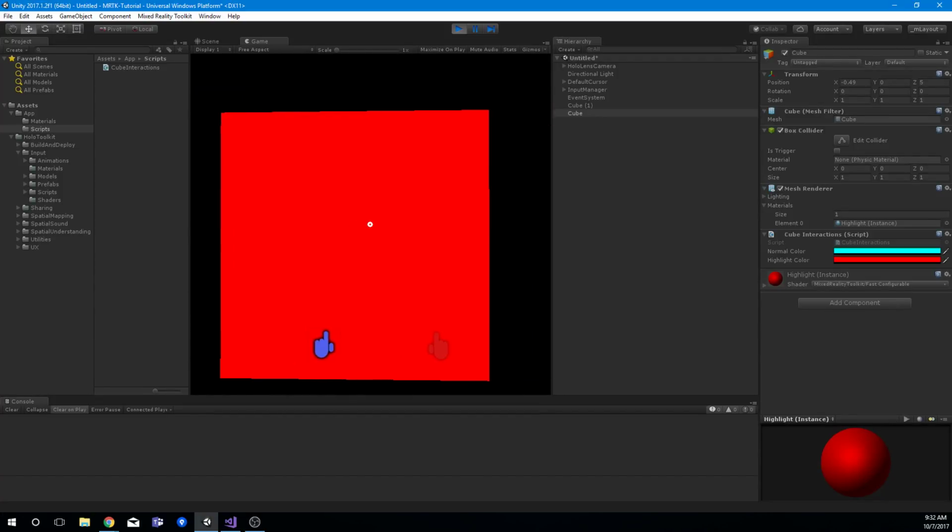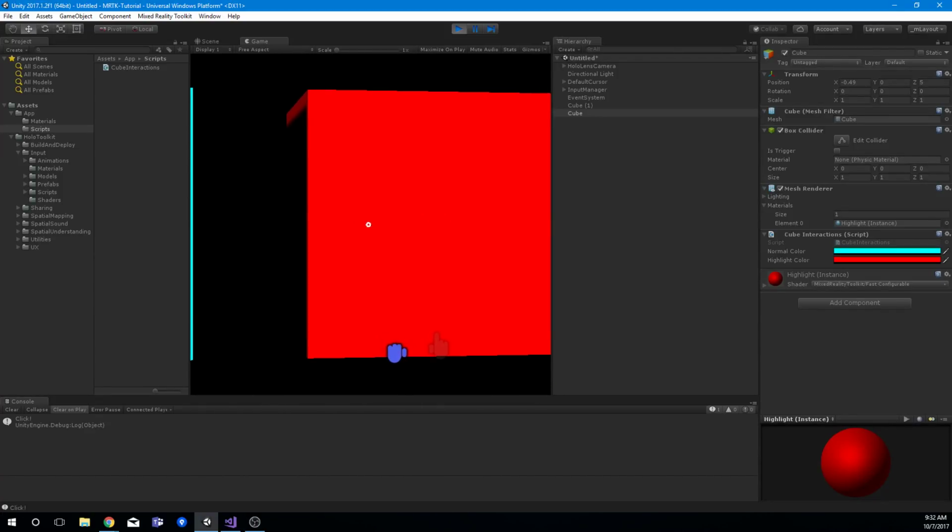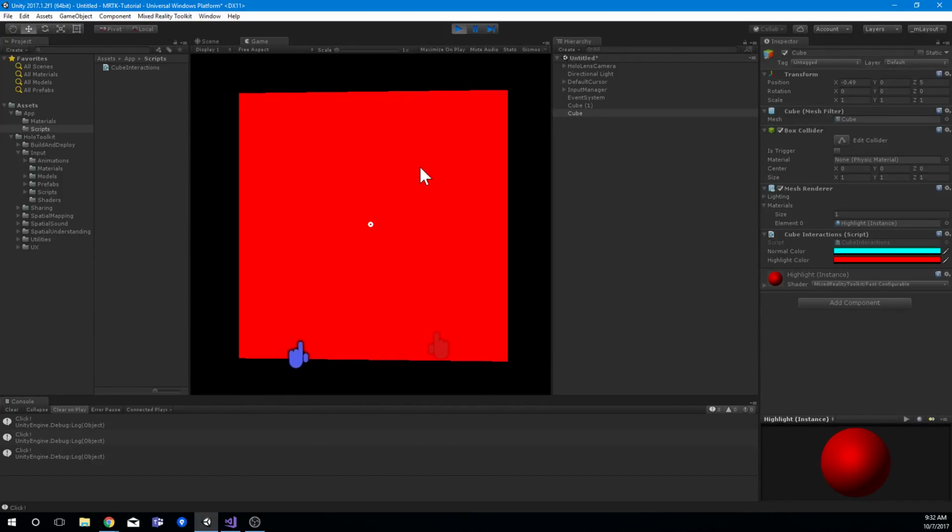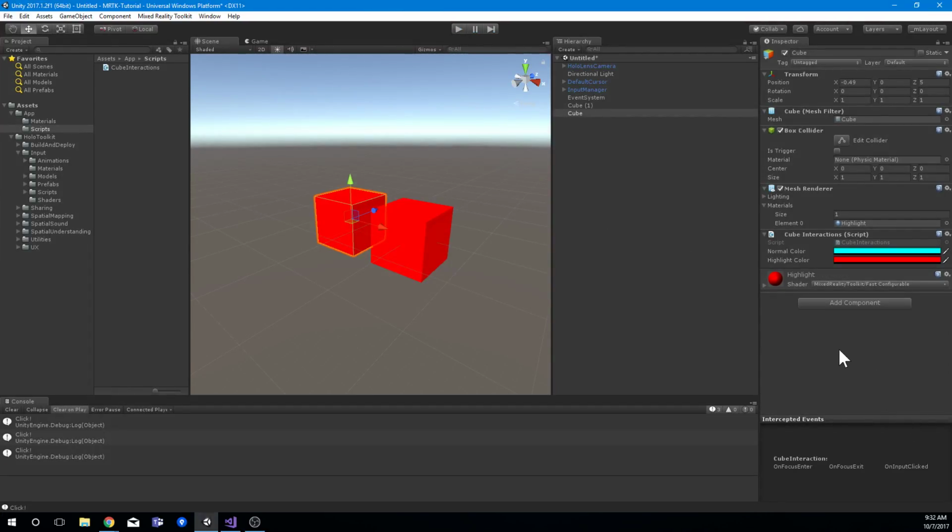Oh, I know why. I forgot to hold shift. Anyway, that's the reason why you can get all of the same interactions on the UGUI stuff later on.